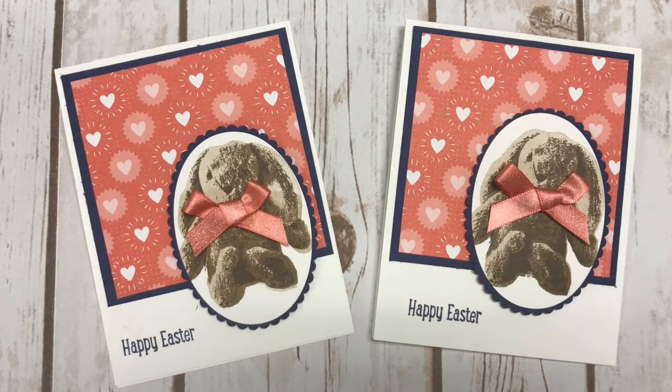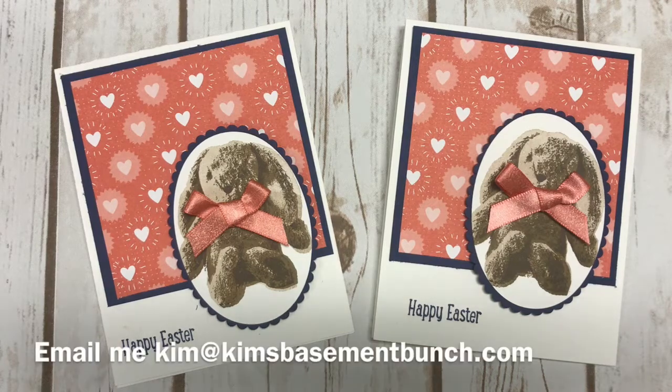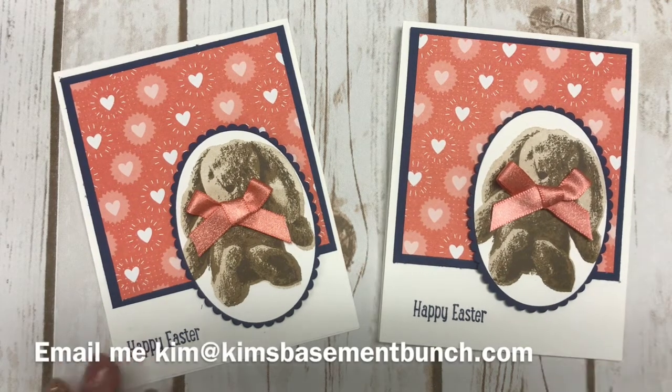If you have more questions about the Stamparatus, please let me know. I've only had a chance to play with it a little bit, but I can see where it would totally benefit anybody who struggles with stamping and lining things up.